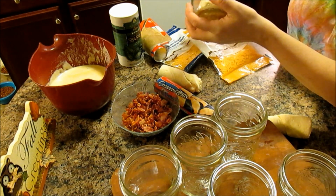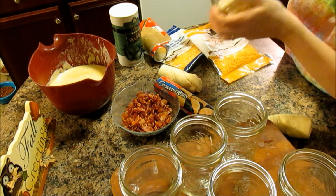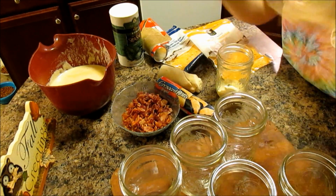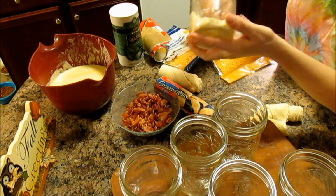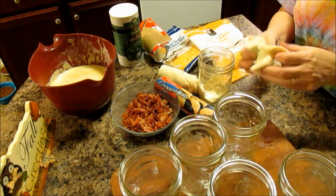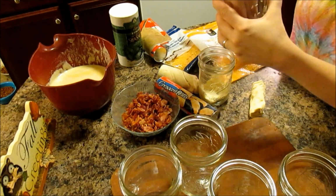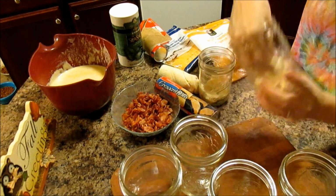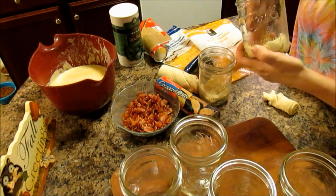Now I like to build it up a little bit, so I'll push it and bring it up on the sides a little bit. Might add another piece. There's no science to this. It's just putting the crescent roll in first. And I might add more. We'll just go and do all of them real quick and see how we're doing crescent roll wise and which ones I can add more to. So you get the idea. I'm going to breeze right through these.